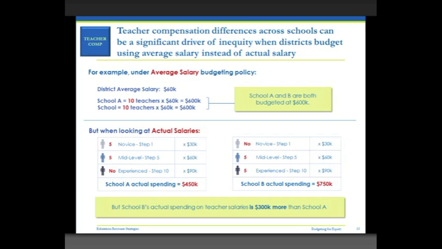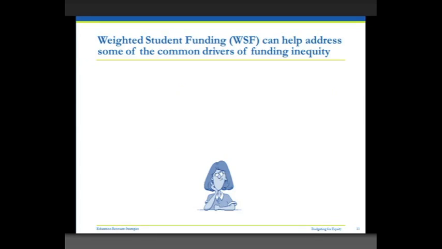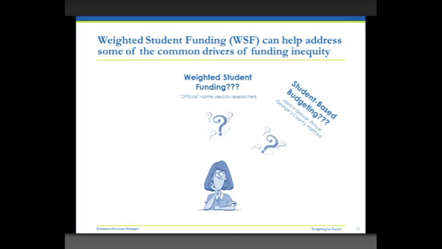Let's talk a little bit about weighted student funding, because it's a big topic in the reform conversation, and it's sometimes viewed as the silver bullet for fixing equity. As I said in the beginning, we feel strongly that it's an important enabler to doing a lot of the things we need to do to redesign systems, but it certainly is not a silver bullet. And as leaders of these school systems, it's important to understand the other pieces that have to be part of the puzzle. So we use the term weighted student funding in this presentation.